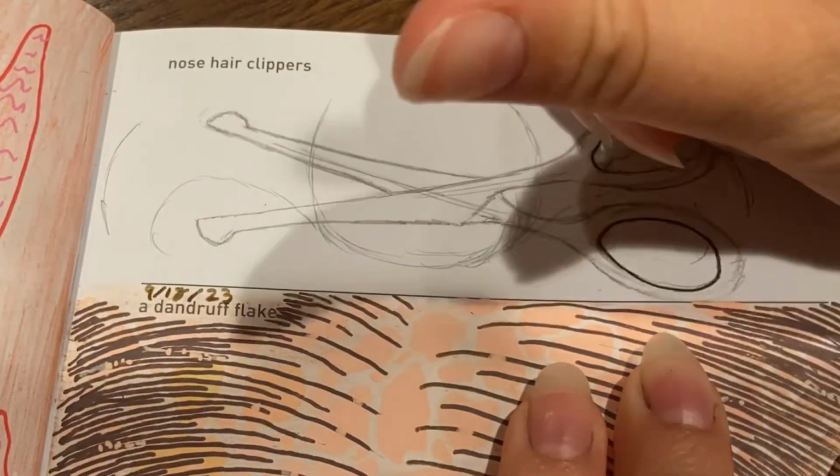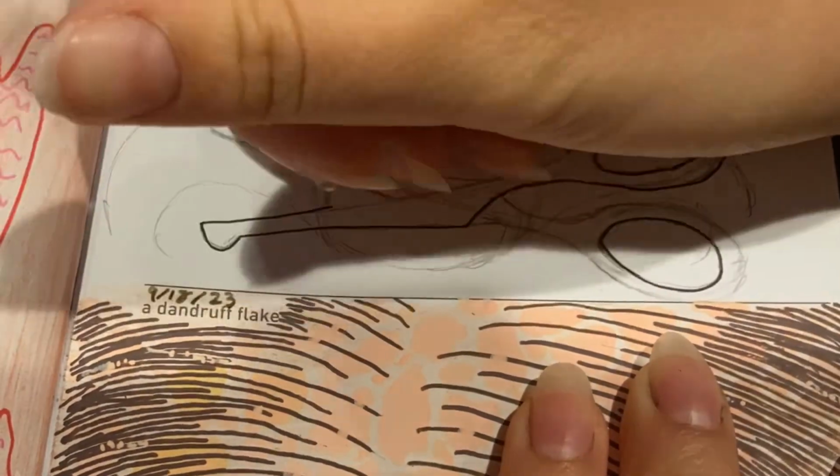Next we have nose hair clippers, but I thought just drawing nose hair clippers would be kind of boring, so I added a nose in the background.